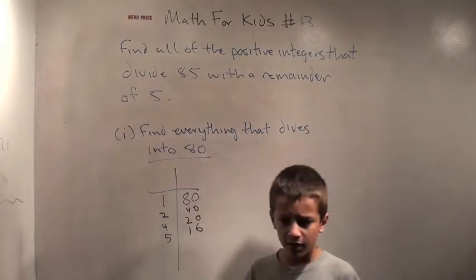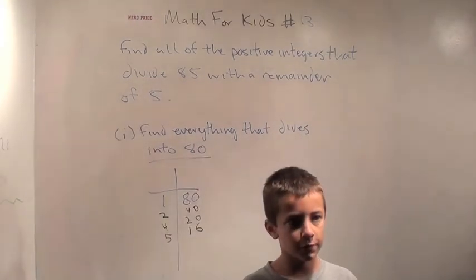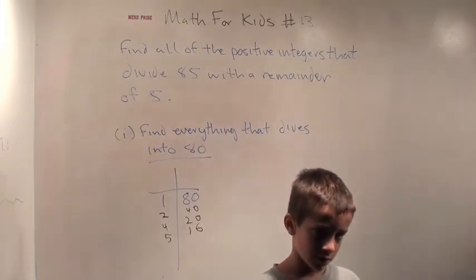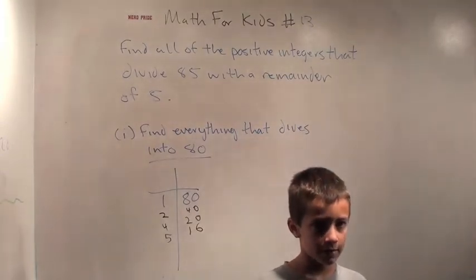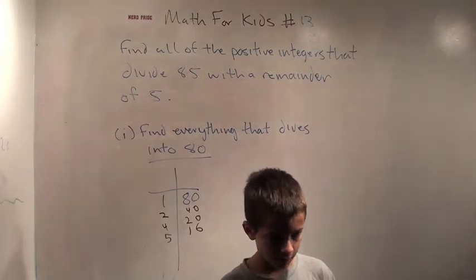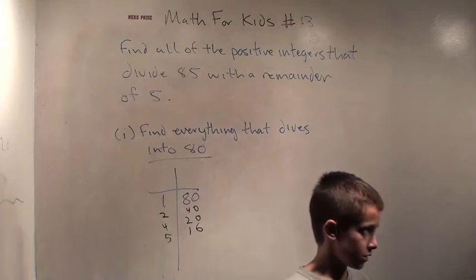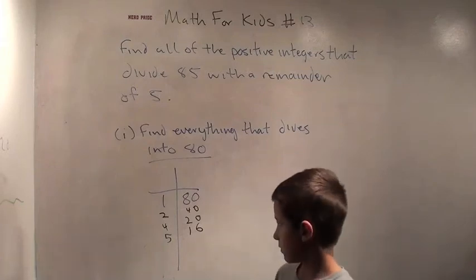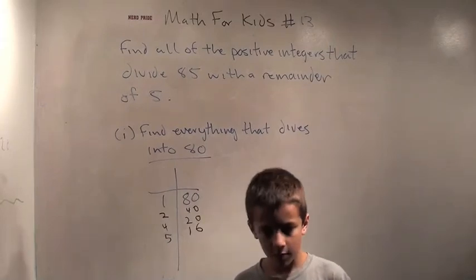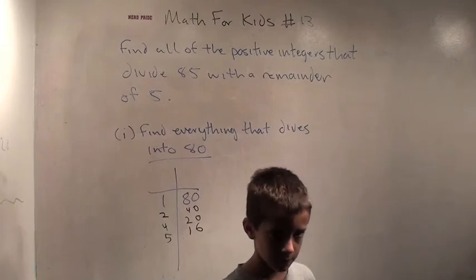I don't think we did a divisibility rule for 6. We didn't, but if the number is divisible by 6, it's divisible by 3, so you can sum up the digits. It has to be divisible by 2 and divisible by 3, because 6 is 2 times 3. So it has to be even, and the digits have to add up to be divisible by 3. So you know 6 doesn't work.